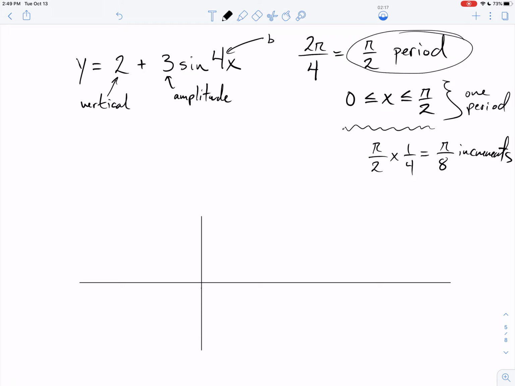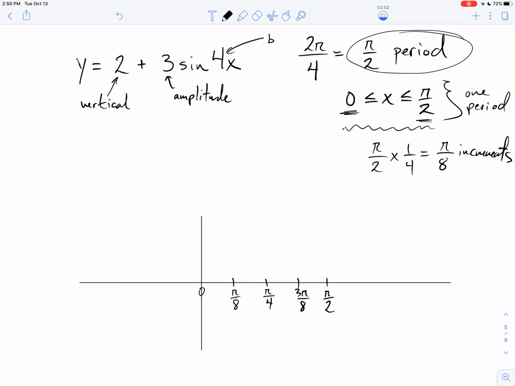So once again, my graph will start at 0. And then, like I'm saying here, that would be 1/8. 2/8, but I don't call it 2/8. I reduce. I call it 1/4 or pi fourths. Then 3/8, 3 pi eighths, and then I don't say 4 pi eighths. 4 pi eighths would reduce to pi over 2. Now, what I just marked out there sideways is one entire period. It goes from 0 to pi over 2. That would be one period of movement.